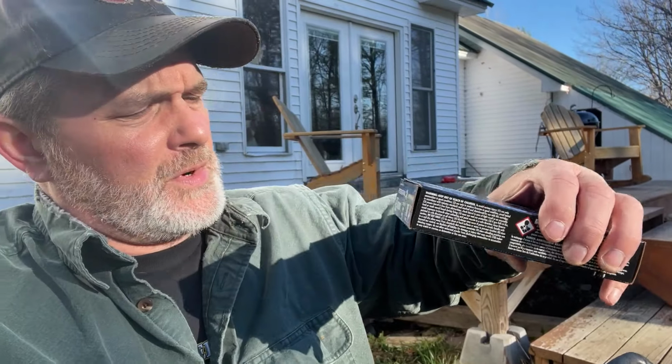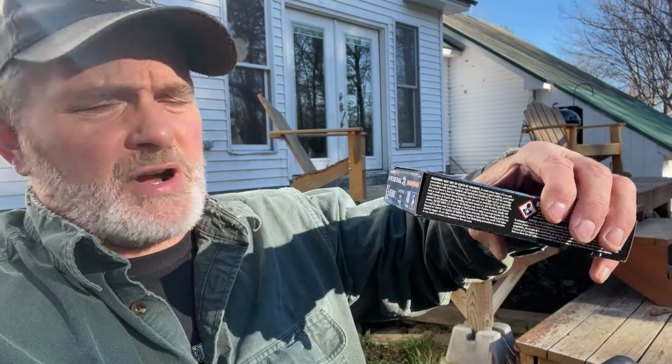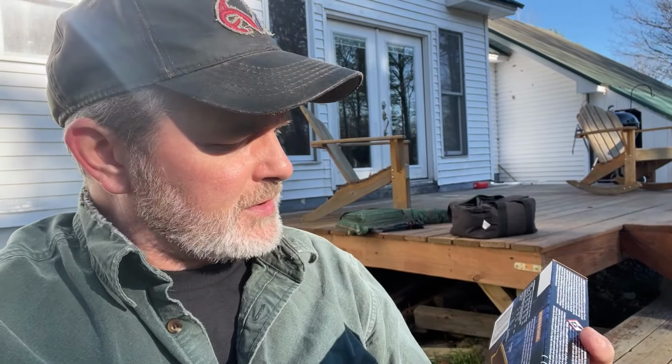I've got two more boxes of ammunition for the Creedmoor. These ones, where are they here? 140 grain Federals. They're going, let's see, 2750 at the muzzle. So we'll see how that goes.